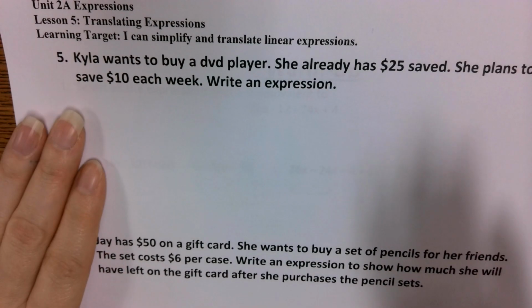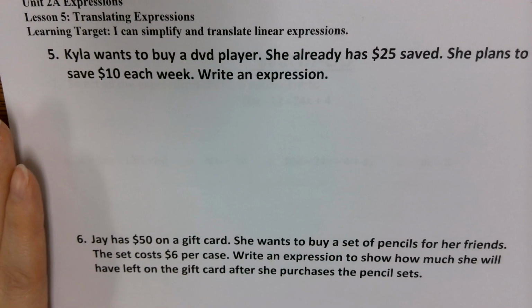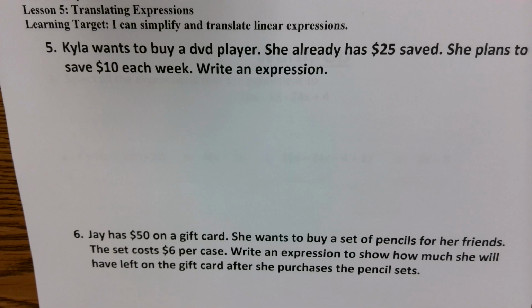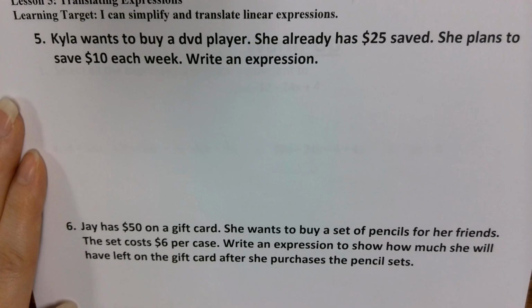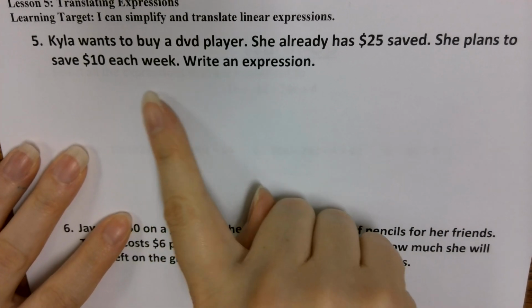So not all of our translations are going to be straightforward, like 6 less than 25x, whatever it might be. You are actually going to have some that are in context, some actual real world examples in which you have to write your expressions. So let's take a look at problem number 5.